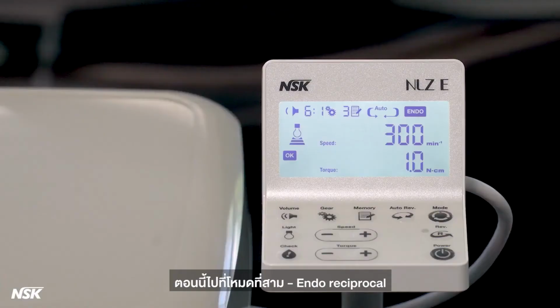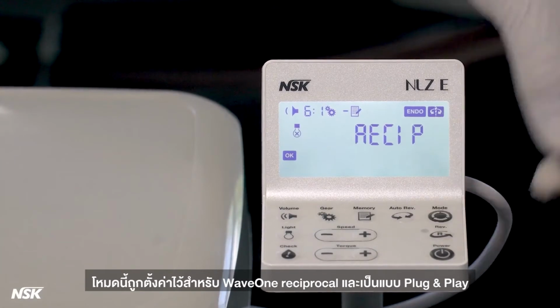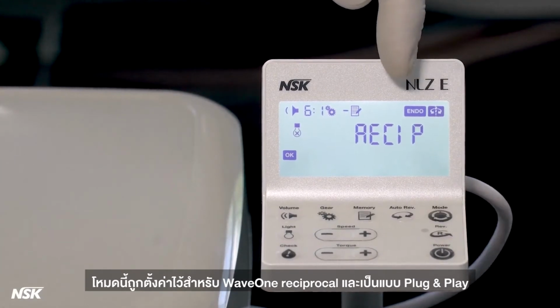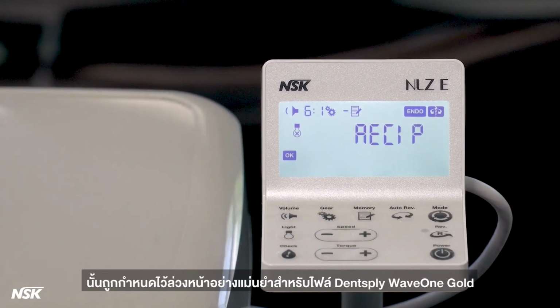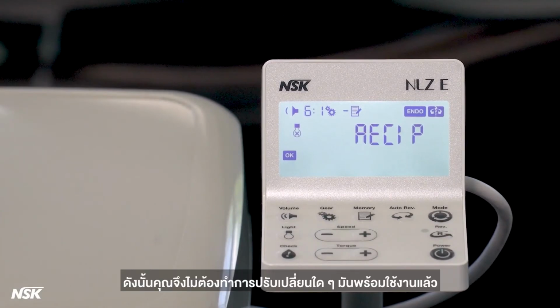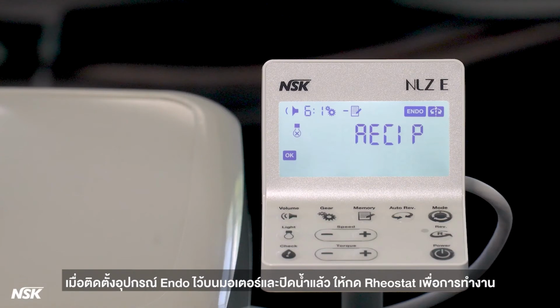Let's now move on to the third mode, Endo Reciprocal. This mode is set for WaveOne reciprocal and is plug and play. That means the speed and the shape of the unequal reciprocal movement is precisely preset for Dentsply WaveOne Gold files, so you don't need to make any adjustments. It's ready to go. All you have to do is pick this mode. With the Endo attachment mounted on the motor and the water turned off, press the rheostat for operation.